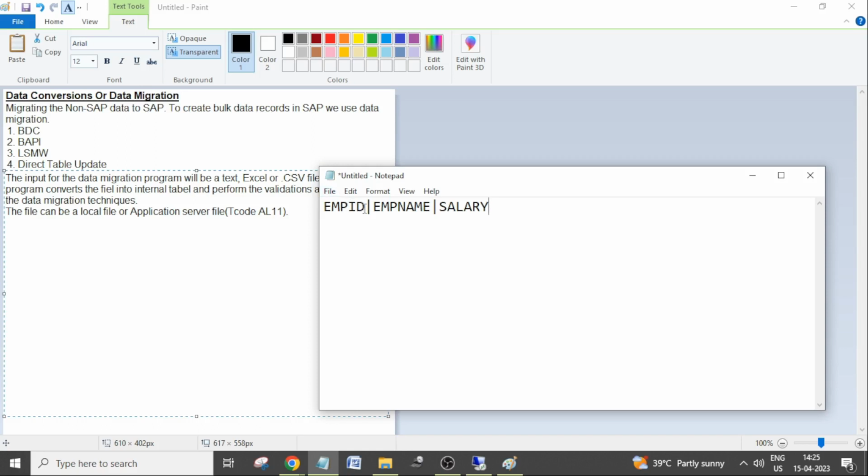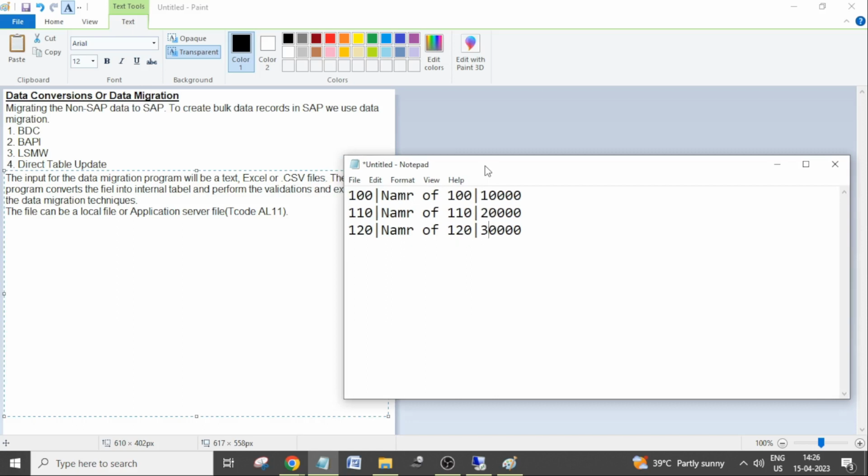Let's assume these are the values, 100. Let's assume this is your text file with some data.